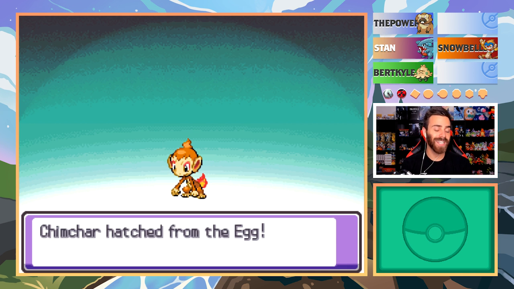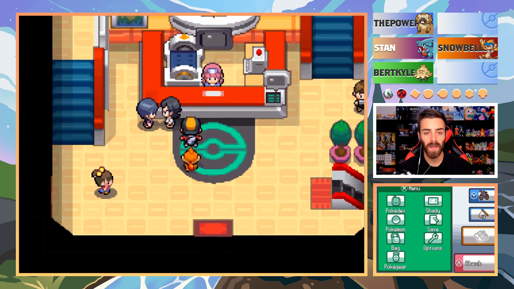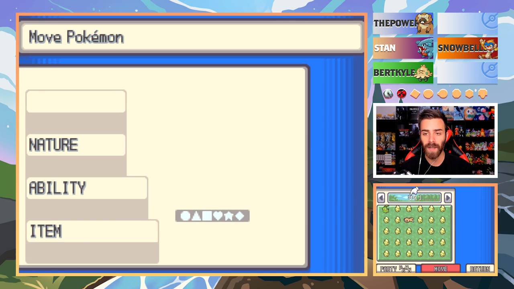Thank you so much for sending in your Chimchar. We're going to go ahead and use this as a dupe, simply because we currently have a Chimchar that is nice and ripe for the picking. So we want to get variety here. You guys love your fire type Pokemon, don't you?